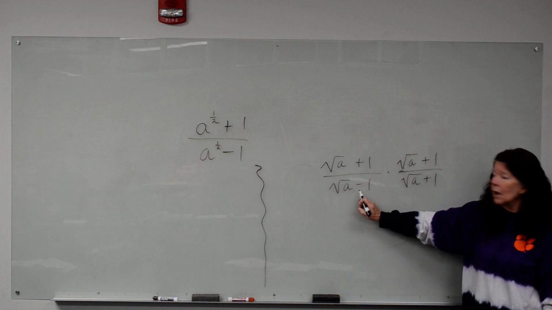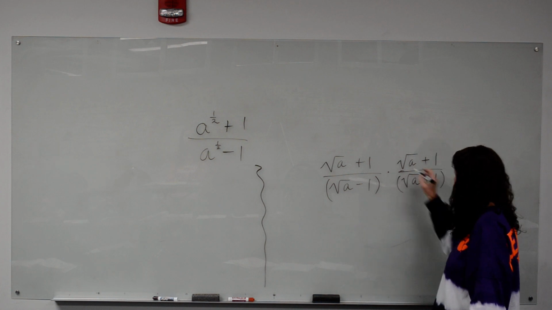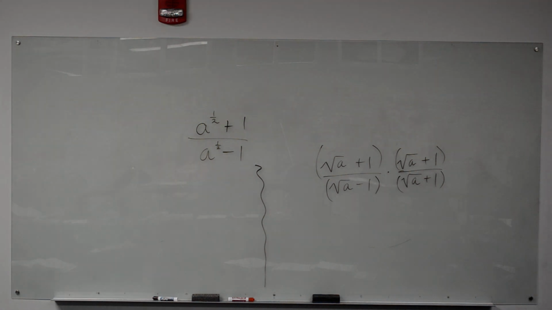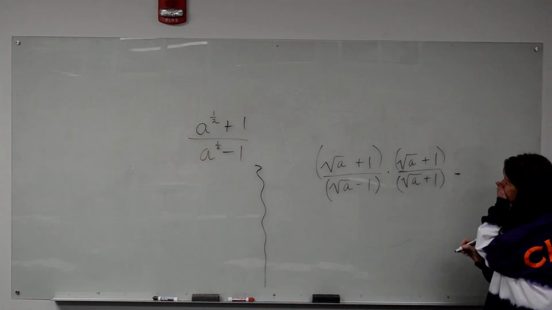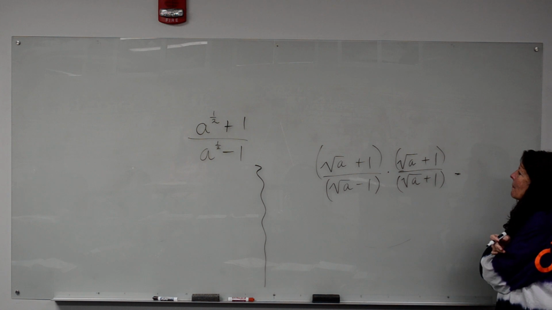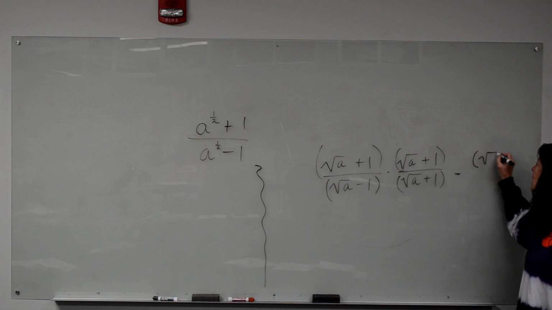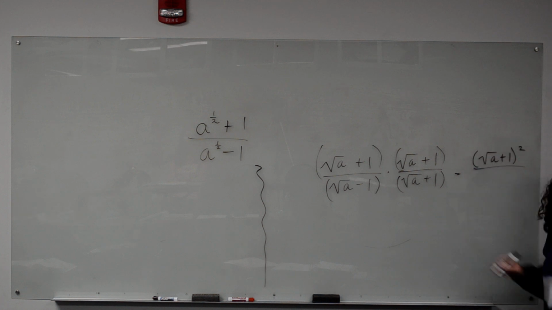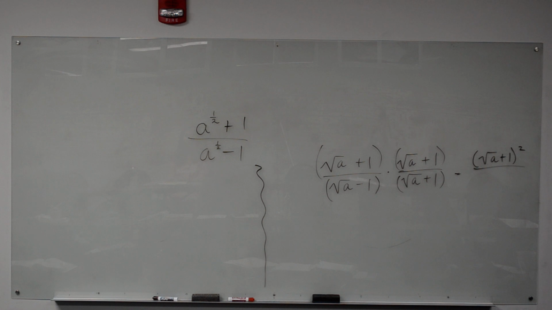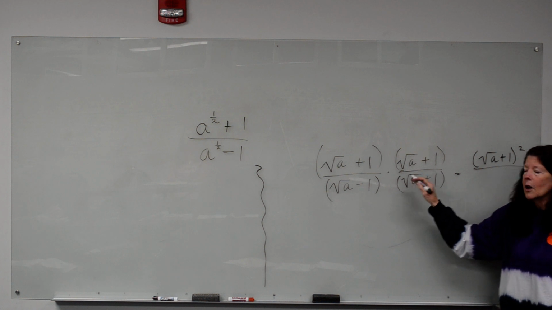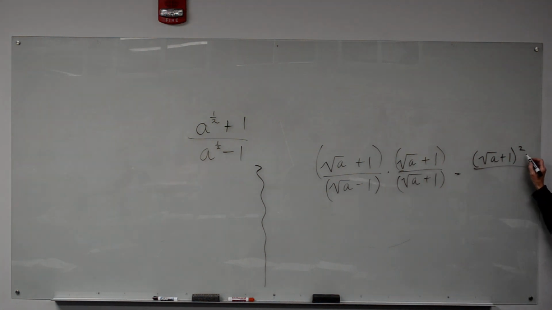Y'all remember this? Okay, now you can groan because that's what you're going to feel like doing. You've got to do FOIL. Now, on this particular one, if you put the square root of a plus 1 squared on the top, I would just give you, okay, that was smart thinking. Now, you can do the FOIL out on the top, but do you see how they match? So they're the same thing, okay? So if you did it like that, you would be okay. I would have to give you credit for it.